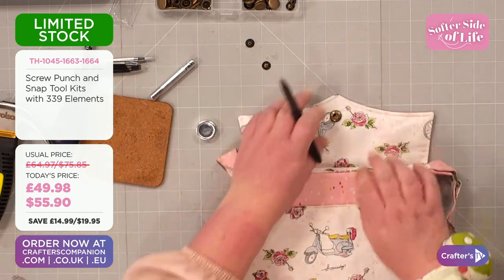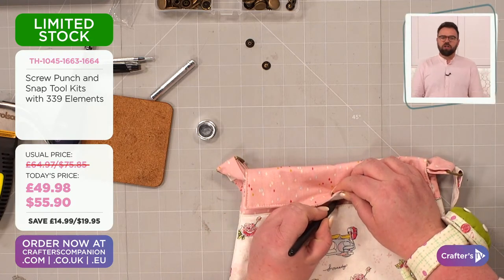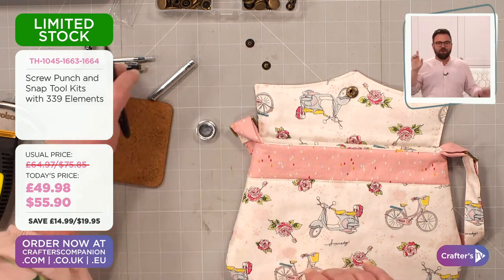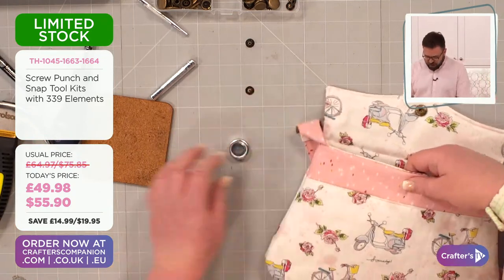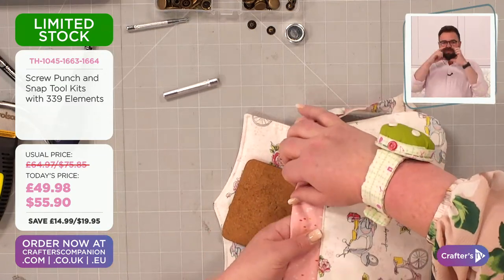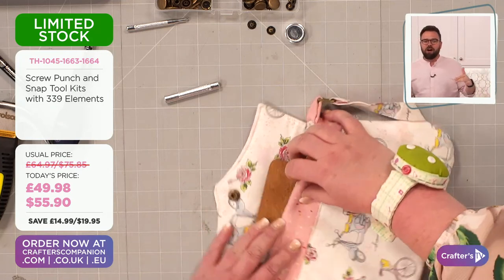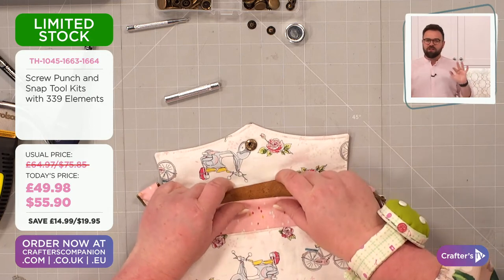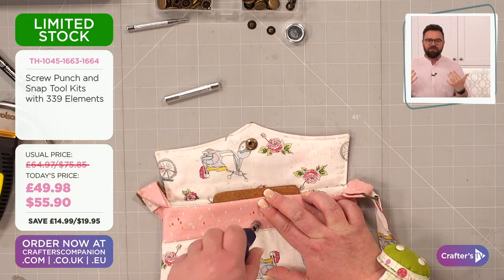Do you know what might be nice? To have a snap fastening on your face mask for your handbag? Not on your face, Adam. Adam thought I meant put a snap fastener on your face and just clip your face mask to it. That's not what I mean. Imagine, clip, clip. I bet you could have a piercing that would allow you to do that. Let's not go down that road, though. I am losing face masks like they're going out of fashion at the moment. I've got a bag full, Joe. Very nice, pretty floral one with the birds on. I took it to the zoo. Does anyone else find that they are accessorising their face masks for the situations they find themselves in? There's a lot of choice now, isn't there? I went to the zoo the other day, so I wore a tropical face mask with lots of birds on it. I thought it was very fitting.